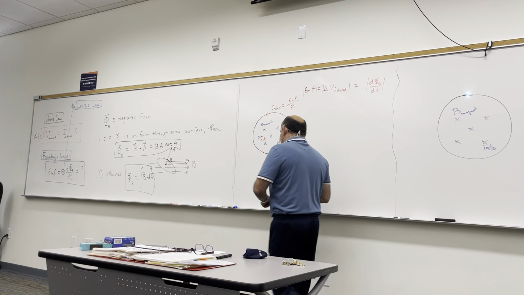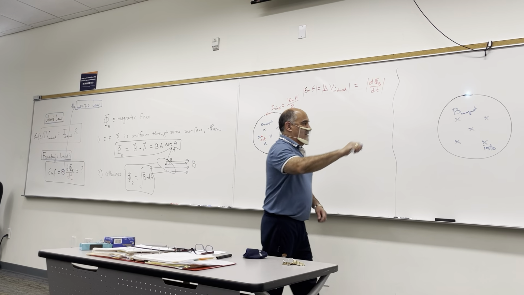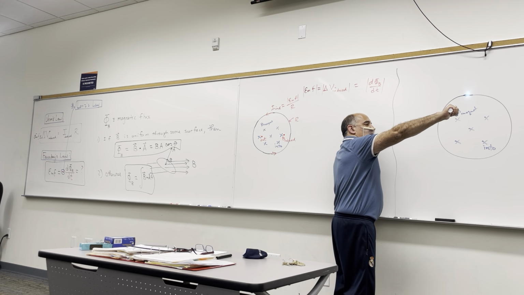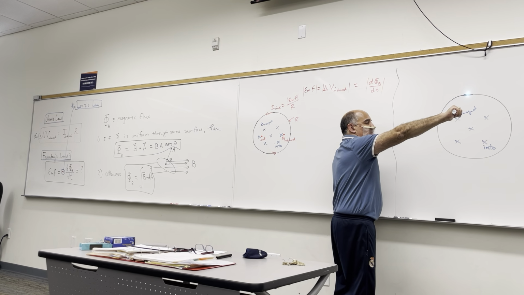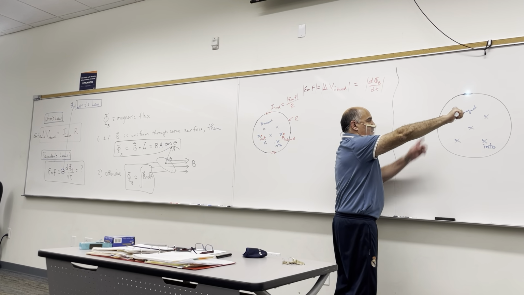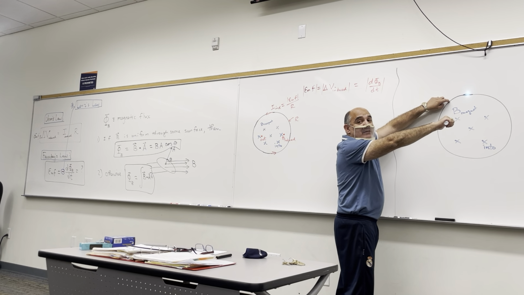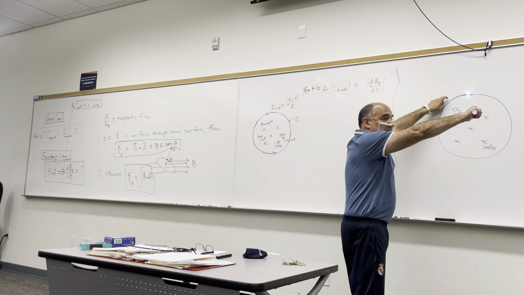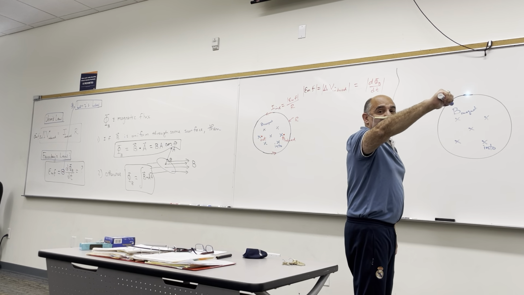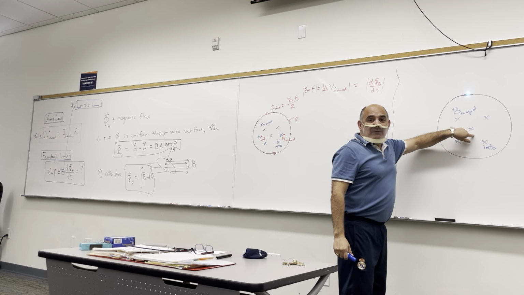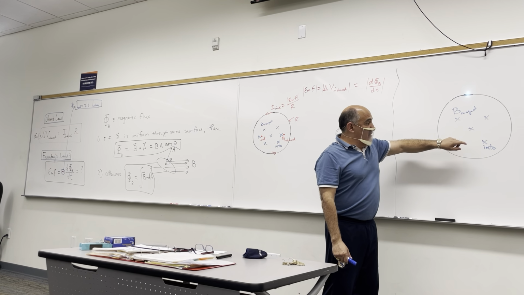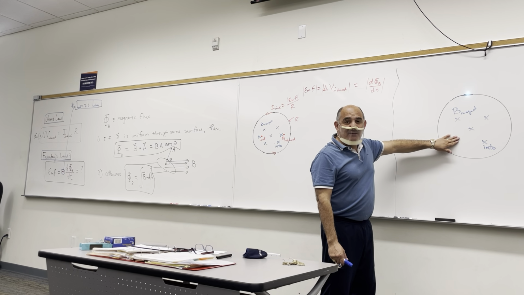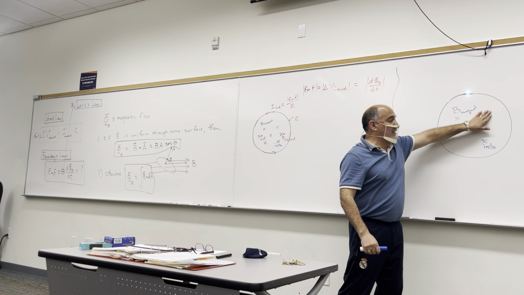Now, what if instead of me grabbing that magnet and moving it closer and closer to the ring, I just hold it there? If I just hold it there, the ring is happy, there's no current in the ring. But if I pull the magnet away so that it goes further and further away, what's going to happen to this magnetic flux? Is it going to get bigger or smaller? It's smaller. So it's like it loses this one, right? And if I keep pulling it, it's going to lose that one.